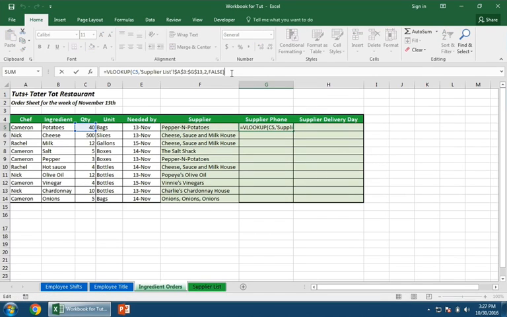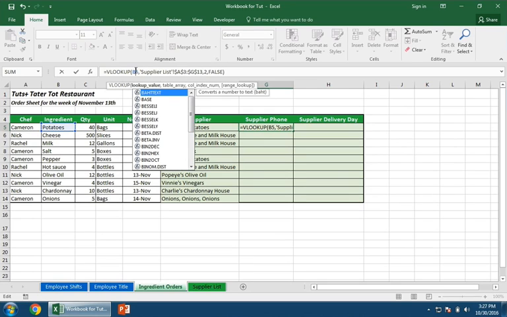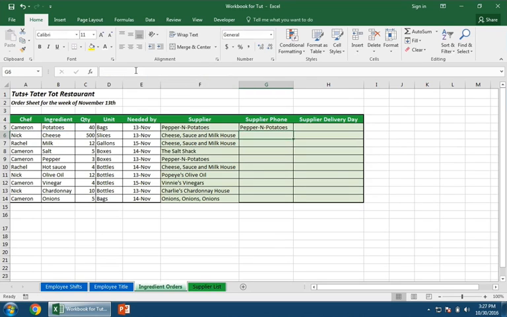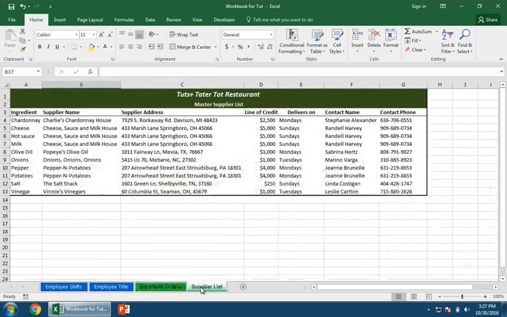When we slid the formula to the right, it's no longer working because it's trying to use the quantity as the lookup key. I can just come up to the formula bar and change C5 back to B5, and when I press enter, it's now working. But by working, I only mean that the lookup is working, not that we're getting the right field. We don't need the supplier now, we need the supplier phone number. So if I jump back to the supplier list, you can see here that the phone number is in this last column, which is column number 7.